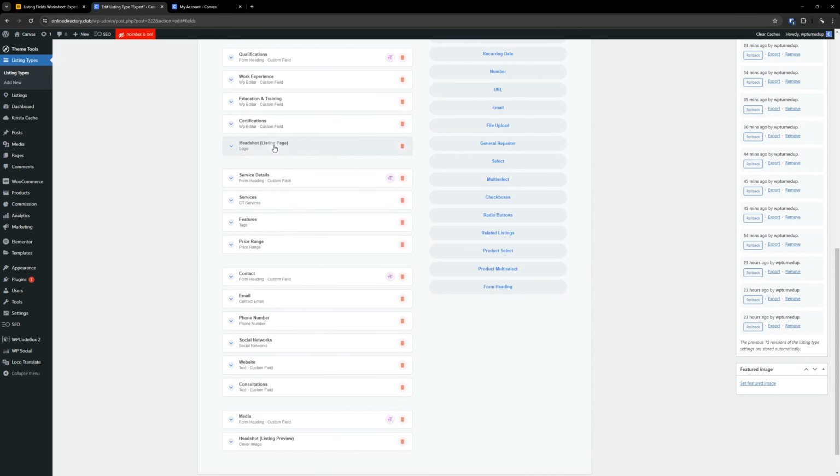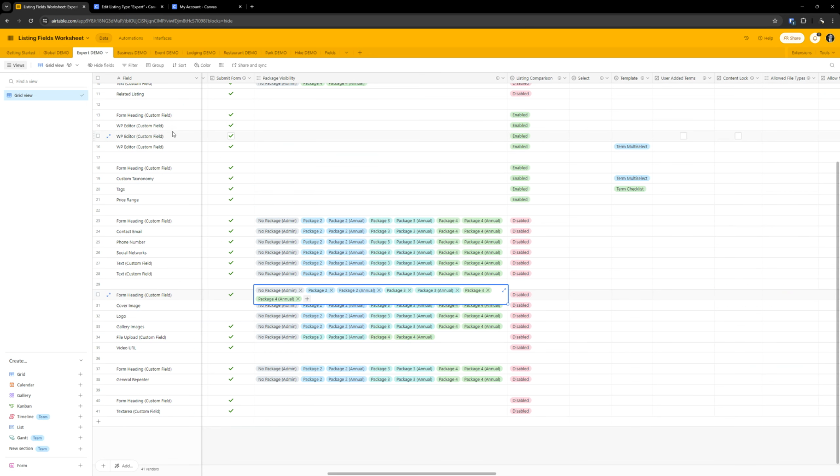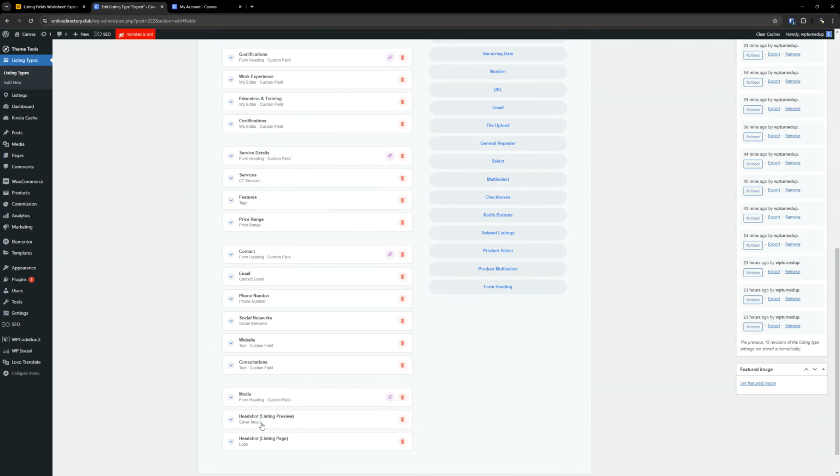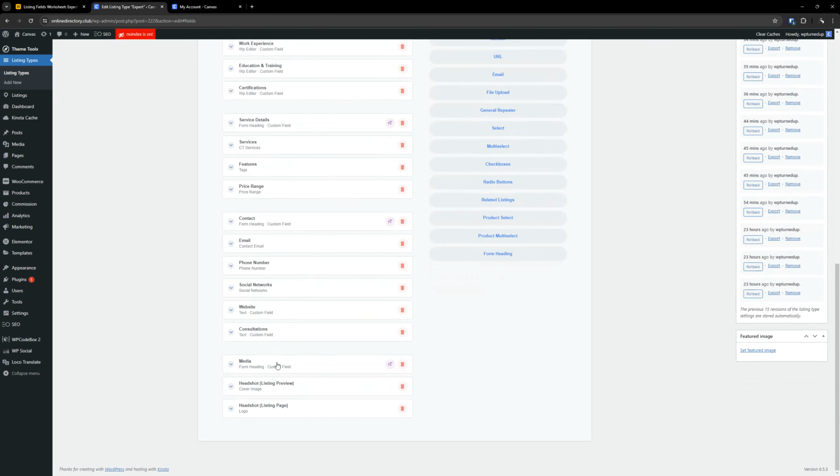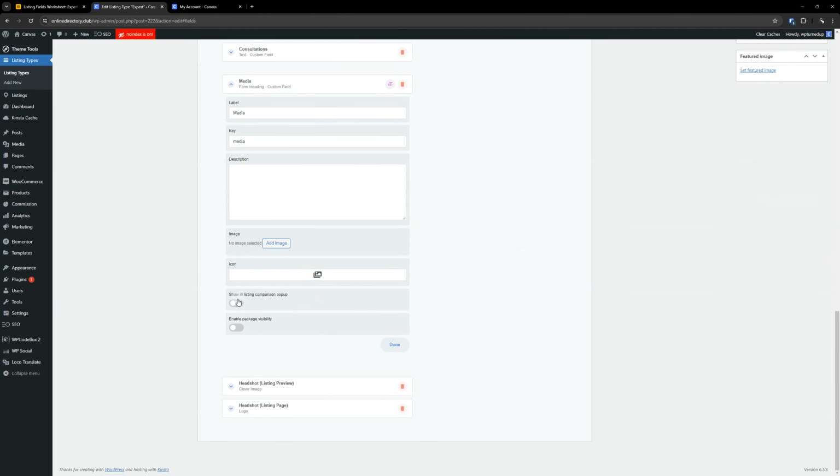So with a simple drag and drop, we are able to reorder things. Let me see, the order these go in are cover image and then logo. Cover image and then logo. Okay, cool. Package visibility, let me drop that on this field here.